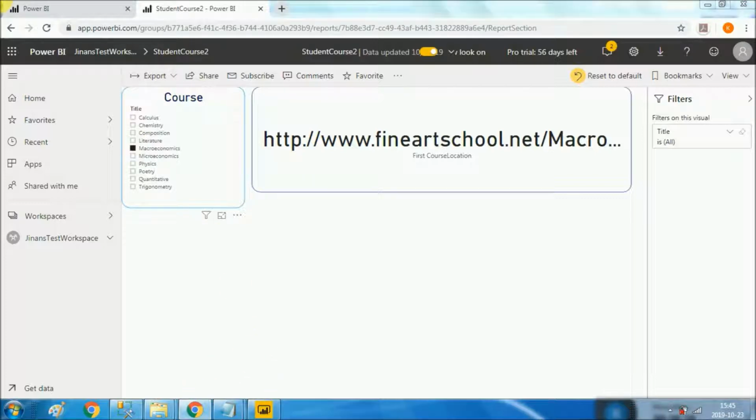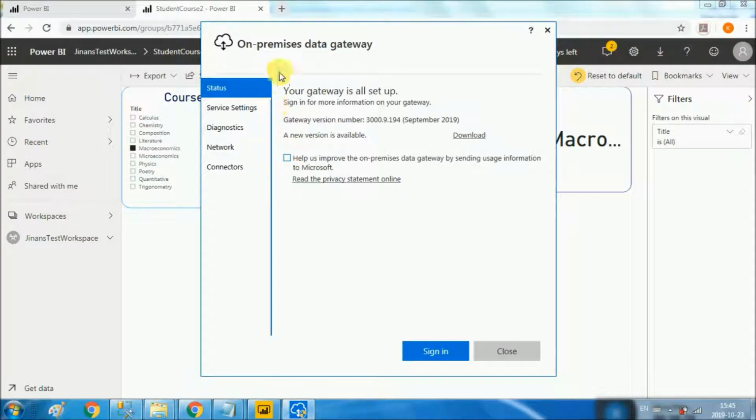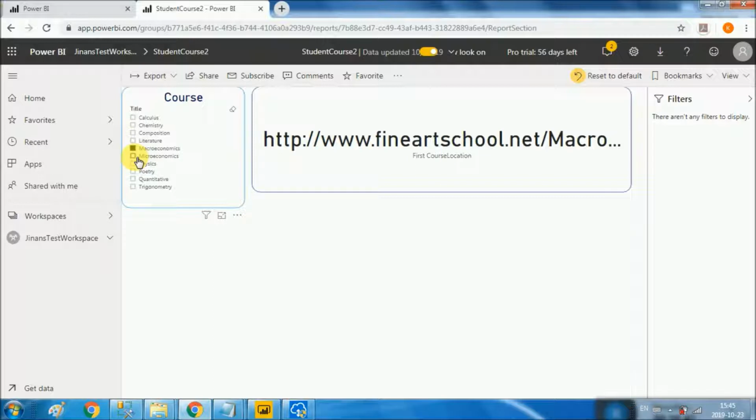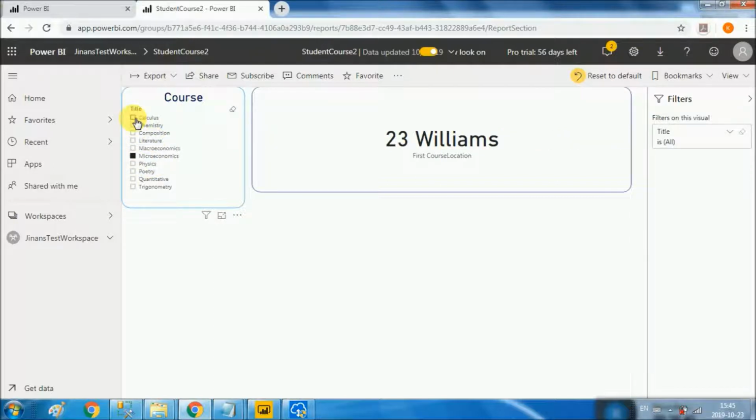So it's not directly executed from the Power BI service to the SQL Server, which is hosted on the premises, but it passes through the gateway, which is here. It goes from the online service to the gateway, and this gateway will execute this query from the SQL Server and return the results, only the results which we need, to the Power BI service here. So thus we can see all this that we are seeing right now.